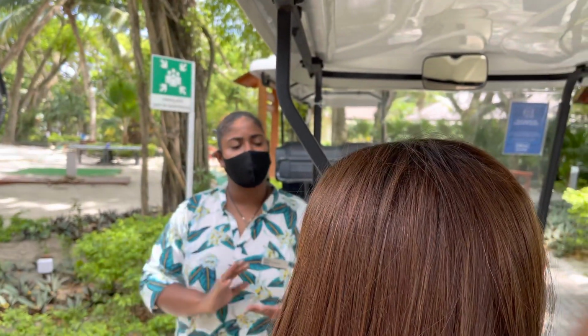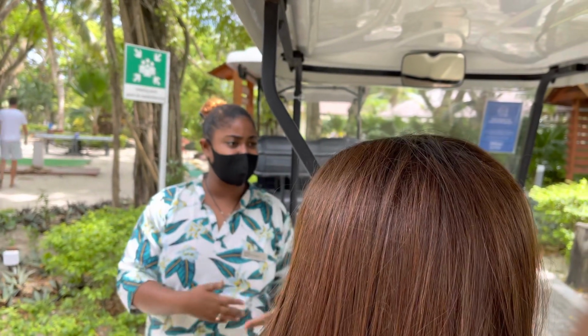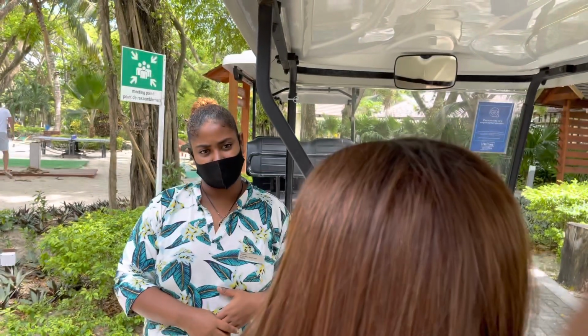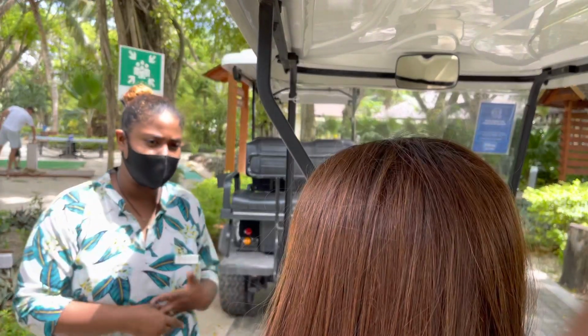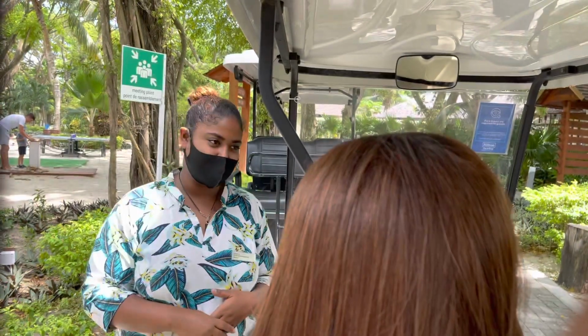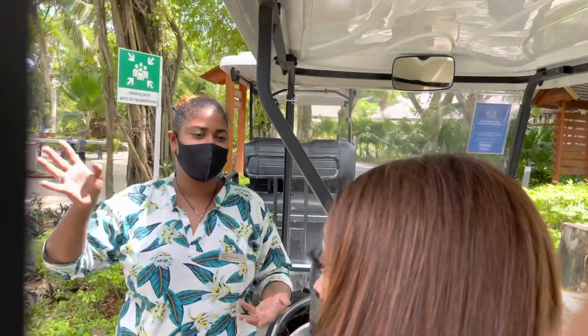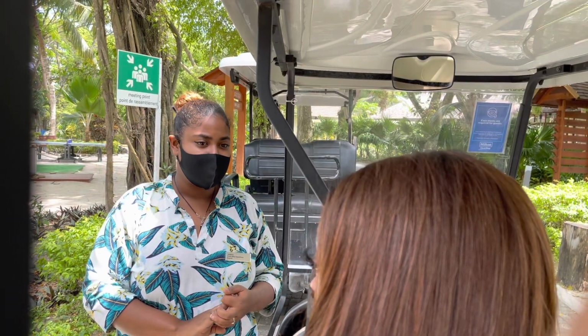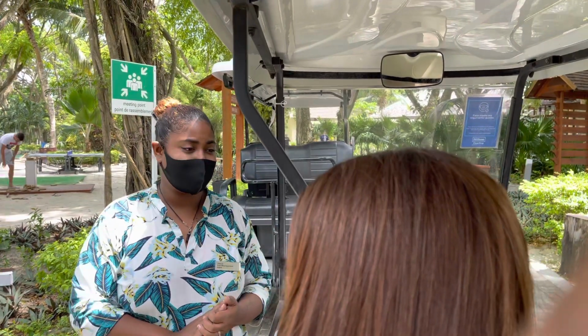We provide you with the menus to all of the restaurant outlets we have so you can see the items, the cuisine, the dishes, and then make a booking accordingly. If you'd like to book for hiking, picnics or fishing trips, romantic sunset cruises or visit other islands like Praslin and La Digue, this is where you can make a booking as well. We also have bicycles for rental throughout the day. It's about 200 rupees per day per person, and you have to return the bicycles by 6 p.m.